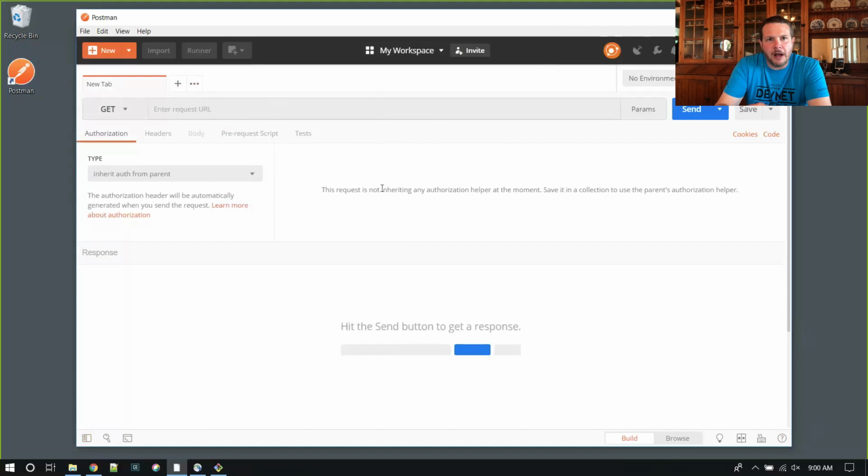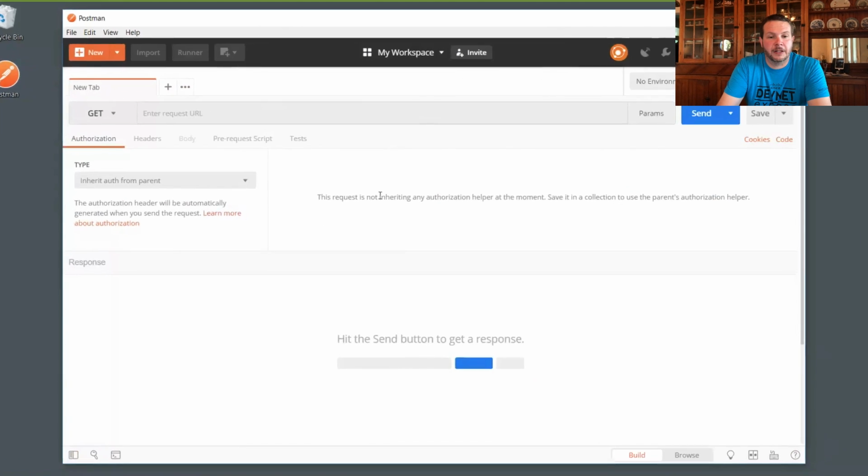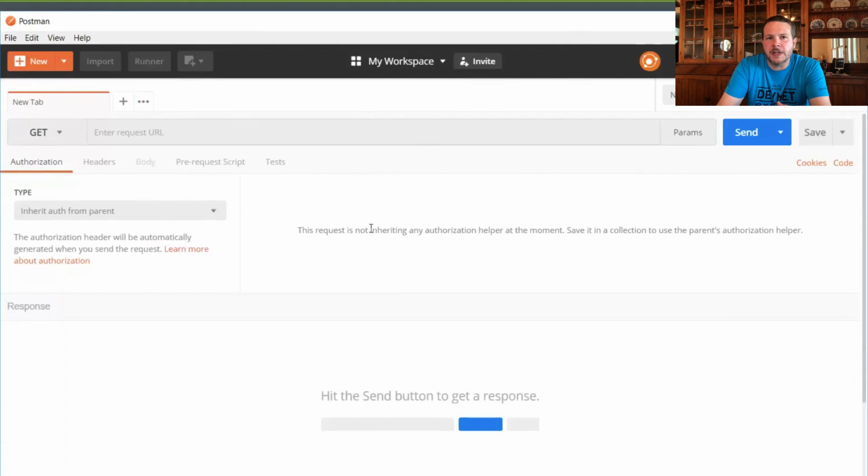And so I've been using Postman for a long time. So when I reinstalled it on my laptop here, it opened right back up. Now, the first time you install Postman, if you've never done it before, it'll actually come up and prompt you to create a Postman account. Now, the Postman account is free, and so you are welcome to do it.